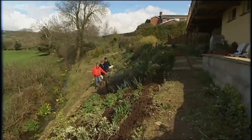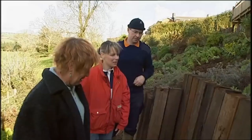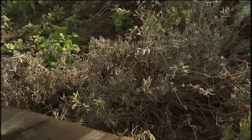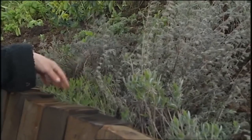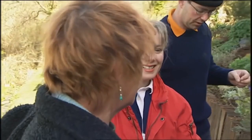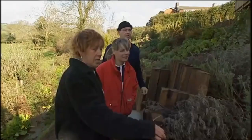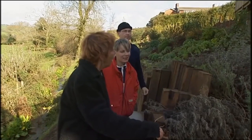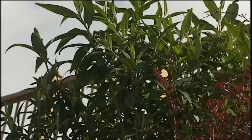I love this seat. We're going to put some marjoram in there, so when you lean back, it's nice and smelly. It's really nice. We have lost a few things, as you can see. What, these lavenders? Some of those at the back might be all right, and if not, this one's growing so happily, it's really going to join up with those others anyway, isn't it? I think it's wonderful, I really do. And yet I can't see a single buddleia. Oh, yes, there is. There's one over there. There he is. The one that got away.